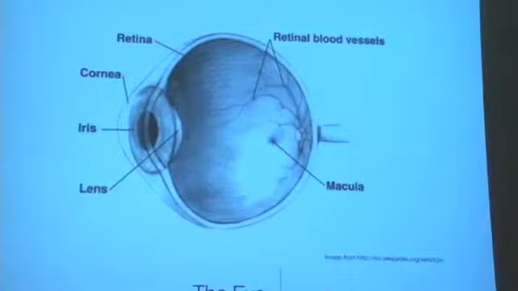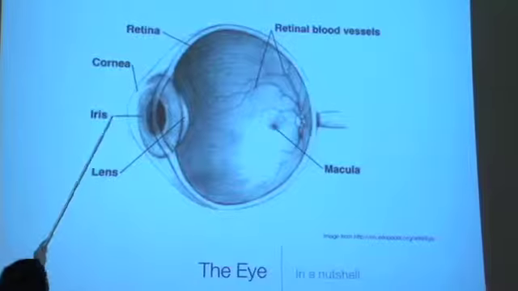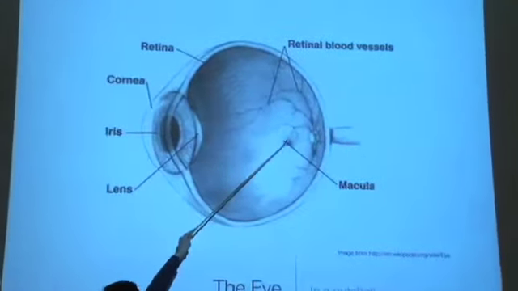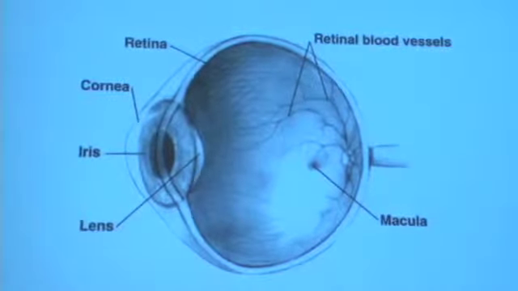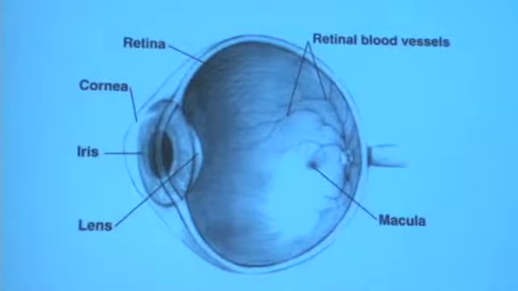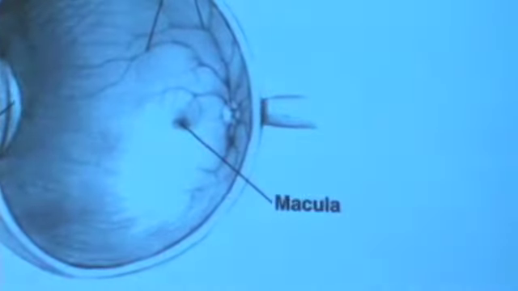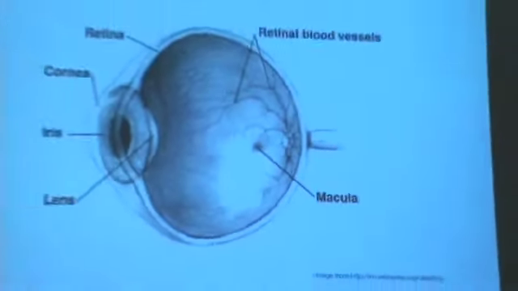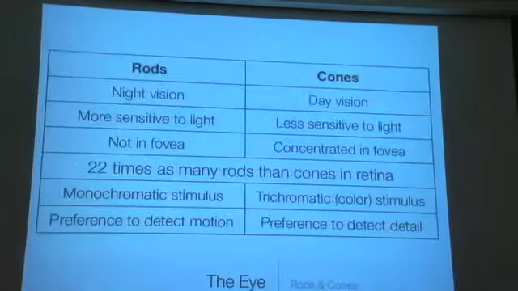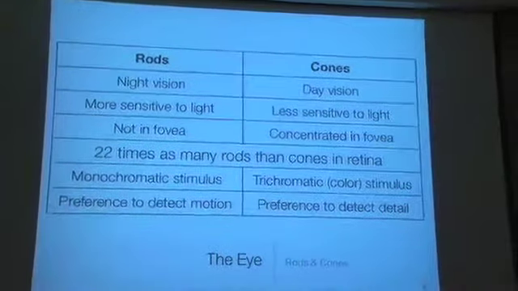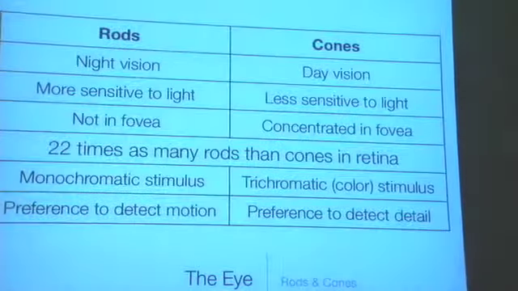So if you remember, this is obviously an eye, and then we have the light that comes in. It's focused by the lens, it comes in through the iris, and it's focused basically everywhere on the back of the retina. But we have this portion of the eye called the macula, where we have the highest concentration of a particular type of cell. And this cell provides us with this detailed vision that we are very accustomed to having. And in fact, we have these two different types of cells within our retinas, the rod cells and the cone cells. And they do very, very different things.